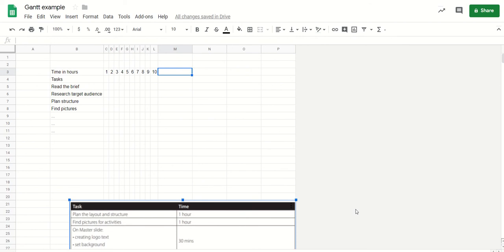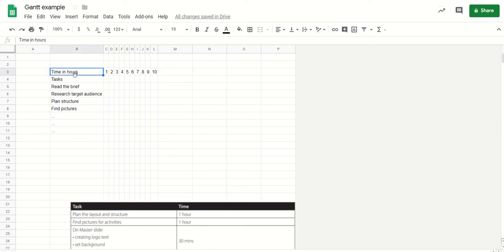I'll put it down the page then. Right, so there we go. We've got our units there. Now, what we obviously need to think about is the spaces that we're going to actually fill out.